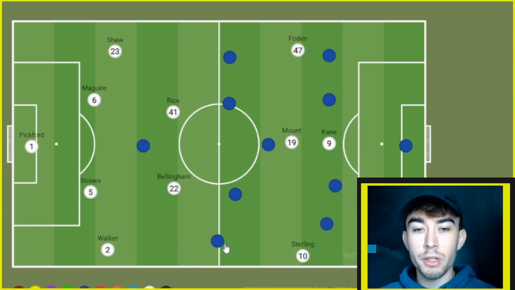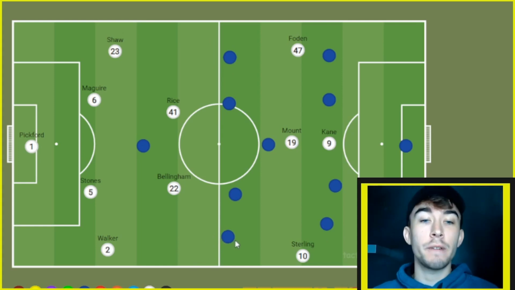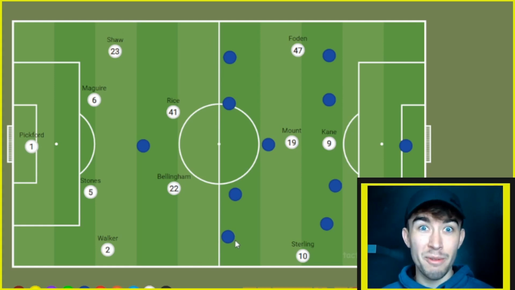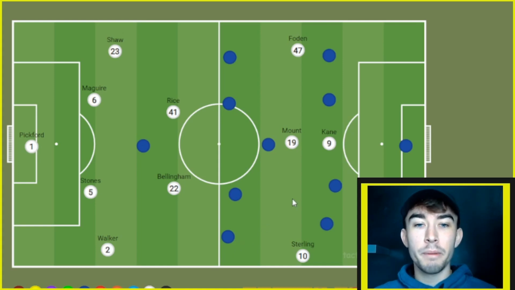Now, what we're going to do is go through a few different systems that England will face, and I'm going to talk about how Southgate could use this 4-2-3-1, make slight adjustments, and break down pretty much every shape that England could face, which is why I think this is a really interesting video. Because we're using the 4-2-3-1 for England, but we're breaking down several different formations just by moving a few different players.